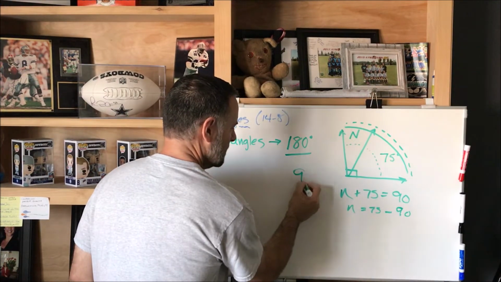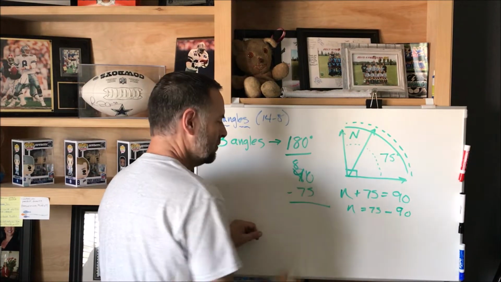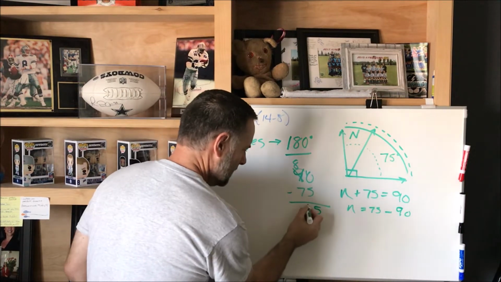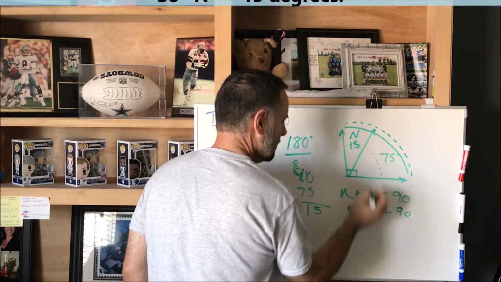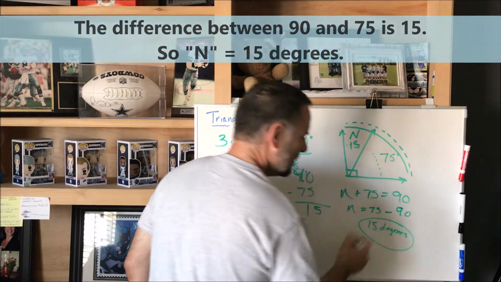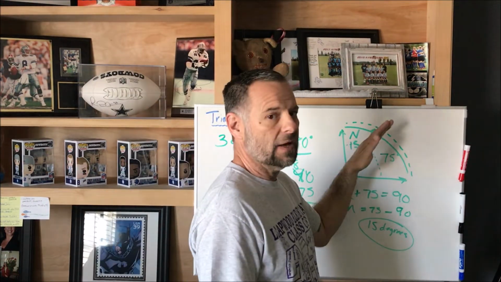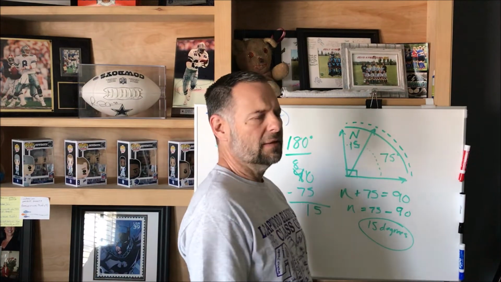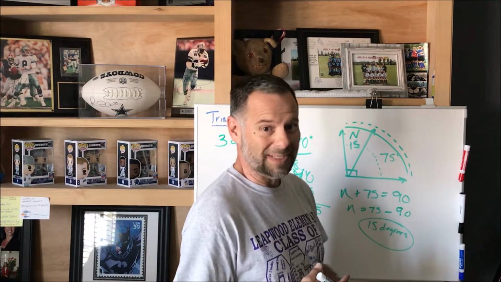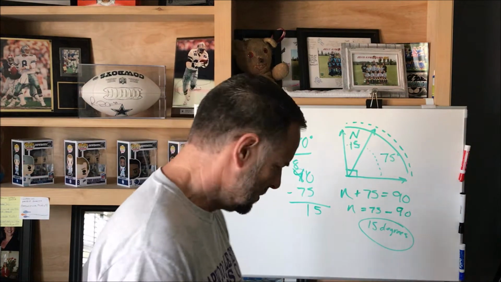Let's try it. 90 minus 75. Borrow from my neighbor. Regroup to 10. 10 minus 5. 8 minus 1. N equals 15 degrees. Because we know the whole thing is 90. I know part of it is 75. All you're trying to do is figure out the last part. I know I've given you $75 and I need you to get up to $90. You just have to figure out how many you need to get there. Same idea with your angles. Let's work on another one.